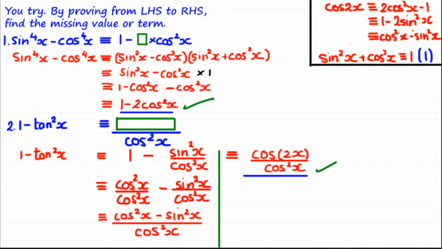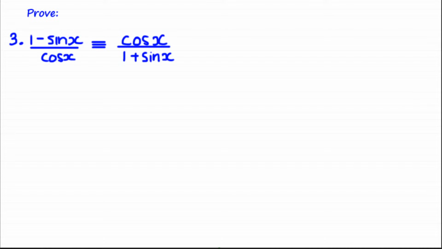Okay, now this one's a bit of a sticky one. I'm just trying to give you guys all different types of scenarios that come up when you're proving identities. And I'd like you guys to have a go at this one. I'm just going to go ahead and explain it for time purposes. But I'll give you a clue while you're working on this. Conjugates, okay? So we need to prove that the left-hand side is equal to the right-hand side. Again, we can do it from the right-hand side to the left-hand side, okay?